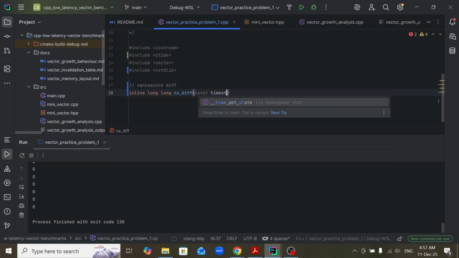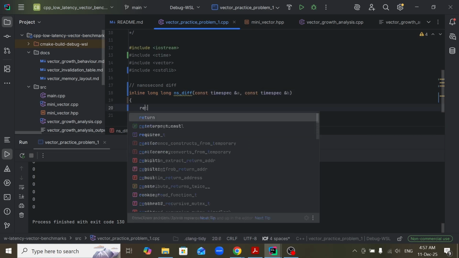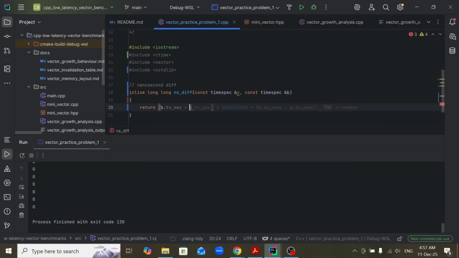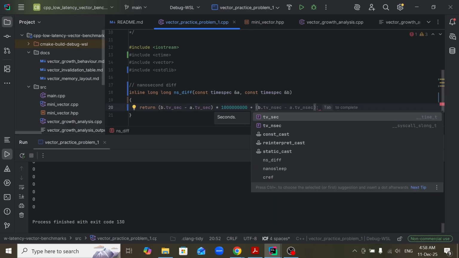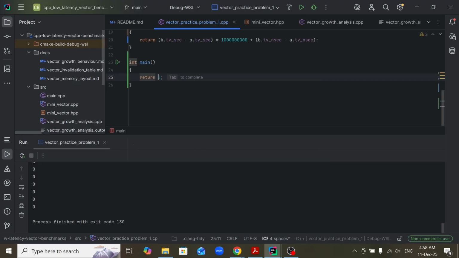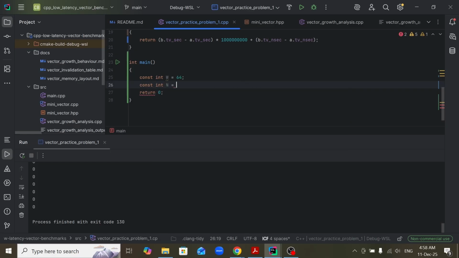So first let's define a function to calculate the nanosecond difference between two timestamps. Now we take the window w and n values, and the array a of size n and also the array output of size n.